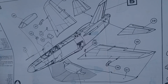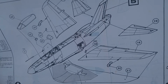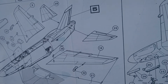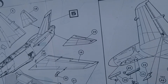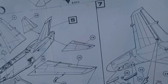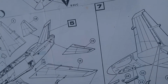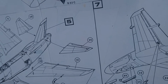It states to fit the canopy over the top in this stage, but I never fit canopies until the aircraft's airframe is painted, because I like to paint my canopies separate. I might do a video on how I paint canopies, because it might be interesting for a lot of modelers who have issues with painting canopies, because I find that my method gives you better results if you're freehand painting, and it's of no use whatsoever, of course, if you use masks. But for freehand painting of canopy frames, I find my method quite useful.